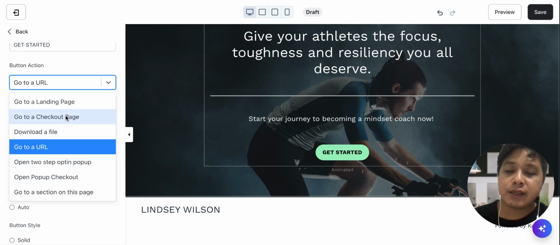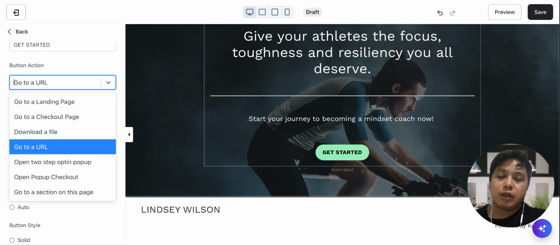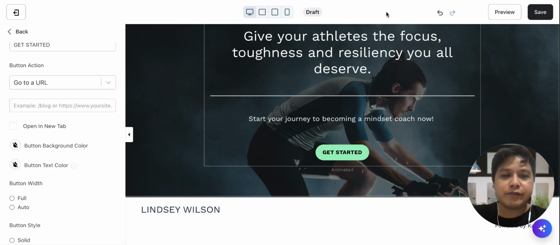So these are the options that you will have to decide on once you set up the buttons part. You can have them go to a specific section on the page. You can have them be directed to another URL. You can have them download a file instantly without getting the lead or what have you. So we're going to discuss all that sequencing, that funnel building, on another video.